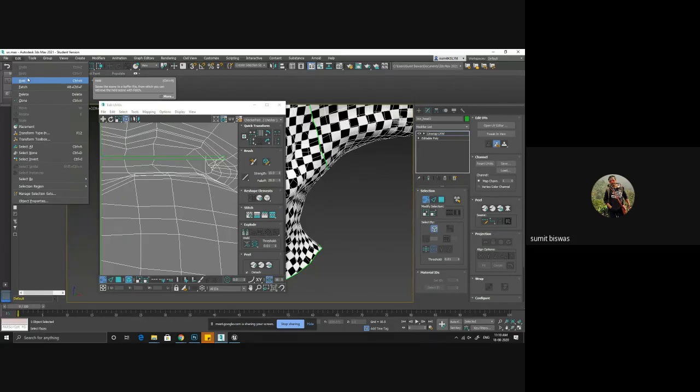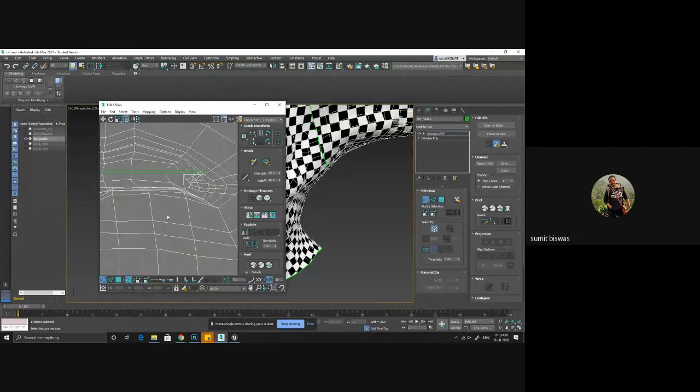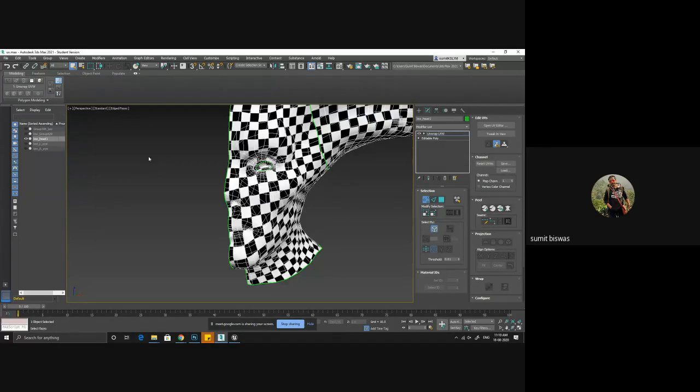What I did. Restart Max. There's some issue with this. I don't know. My undo is not working. It will be very difficult to work.